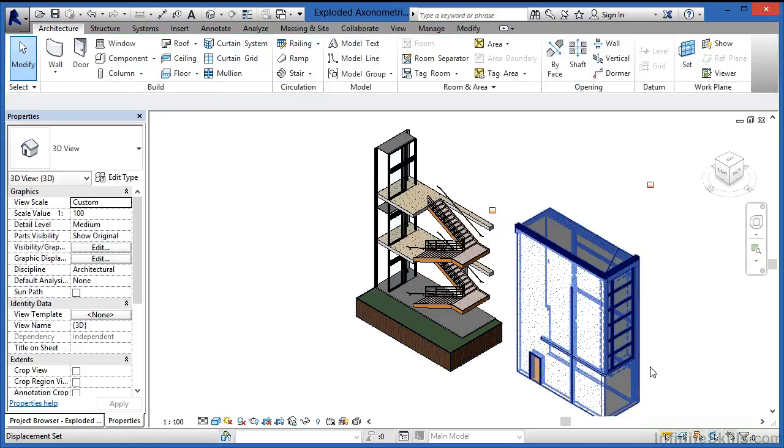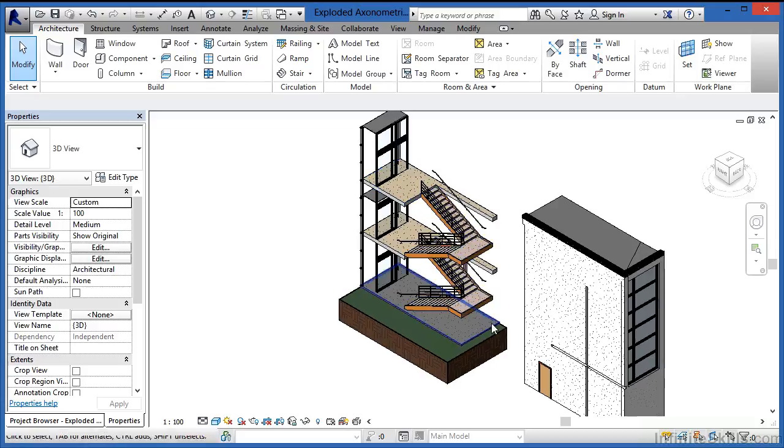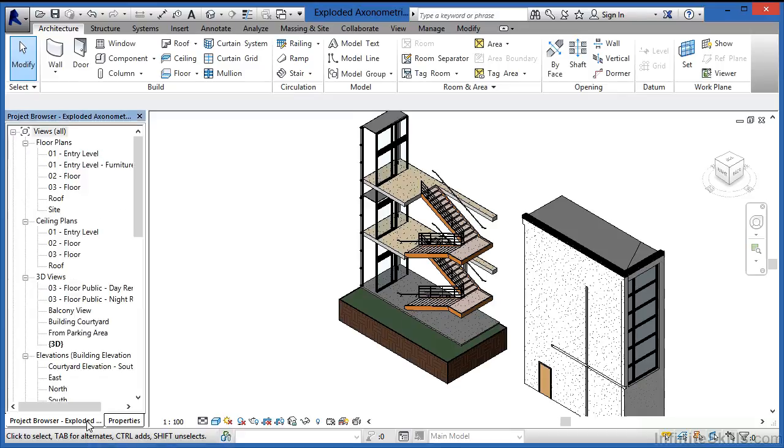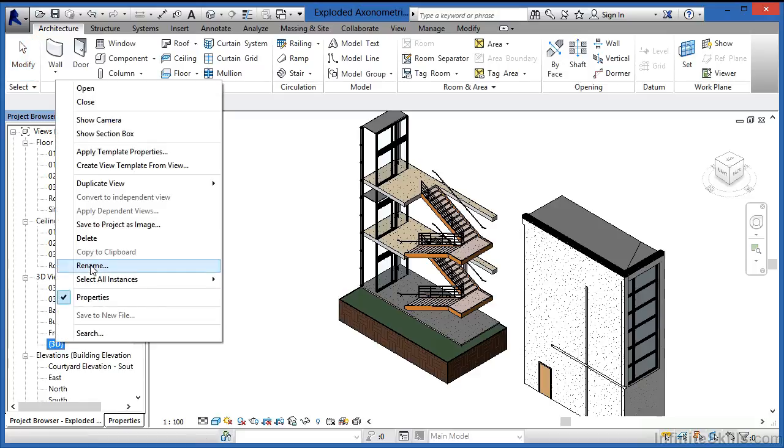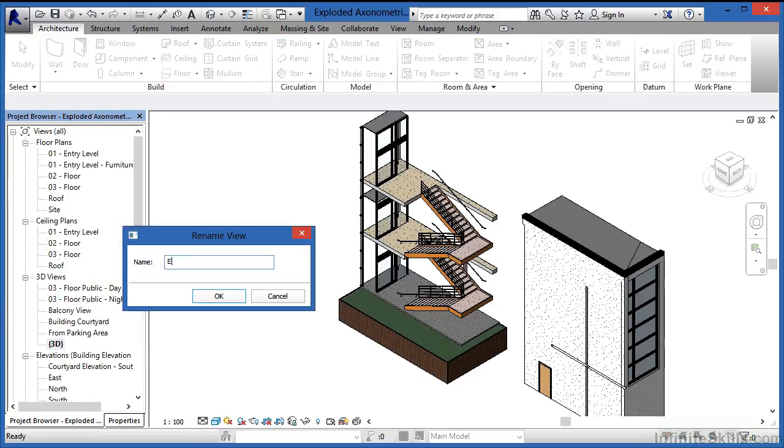Now that we've done that, we can see that we actually have two different components that make up the staircase: the walls and pretty much the outside shell of the building, and now we have the staircase itself. The interesting thing about this is we've made no actual changes to our model. I know this doesn't sound like that could possibly be true, but it is. Right now, if we look under the project browser, you can see we're currently in a view named 3D. If we right-click on 3D and go to Rename, I'm going to call this Exploded and click OK.